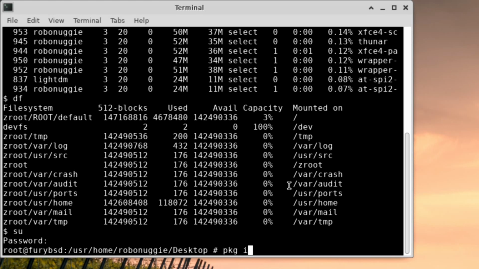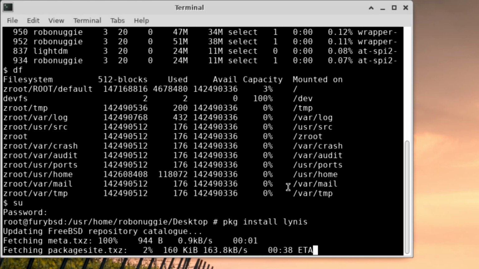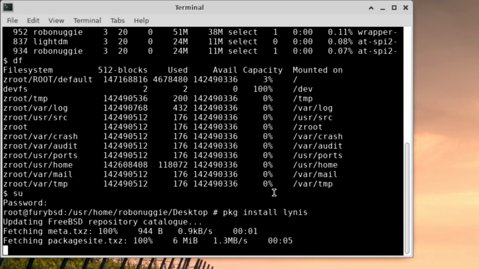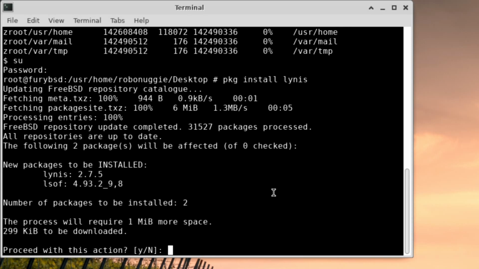Right, we're just going to install and run a Lynis test. I like to do this every time I try an operating system. I know it's not the most accurate of security measurements or system lockdown ability, but I like to use it as a constant benchmark on all the systems. I think on the default FreeBSD you get roughly about 56. We'll see what this one brings up.